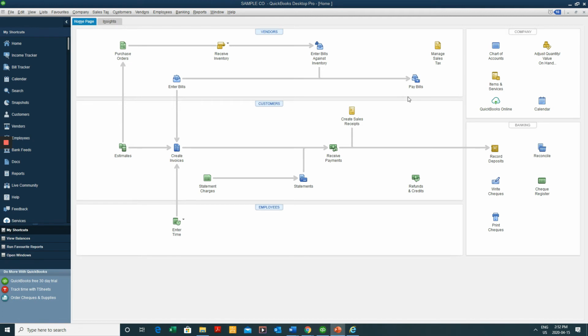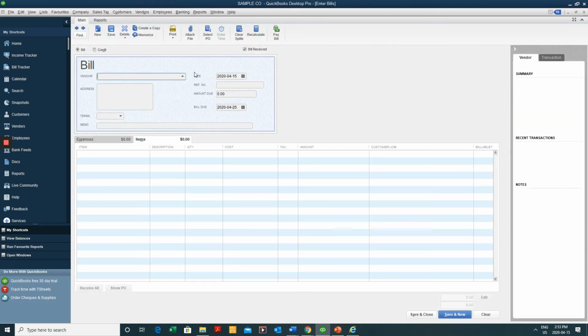Now, what we're going to do is, just like we did previously in step number 6, which is entering a bill, we're going to follow those same steps, but something different is going to happen this time because we're going to want to match it to our open purchase order. So let's assume that we jump forward in time and we got billed finally from that same supplier 1, for the combs. So we're going to do enter bills.